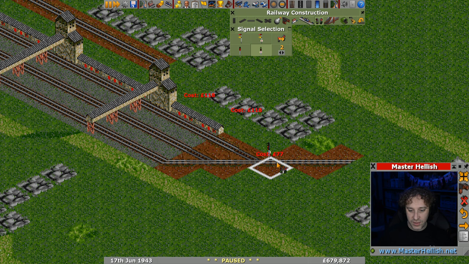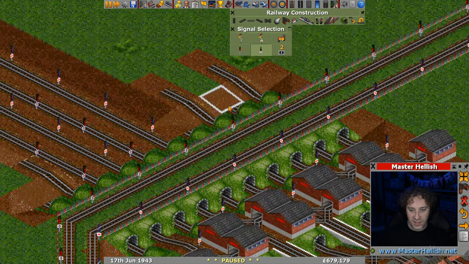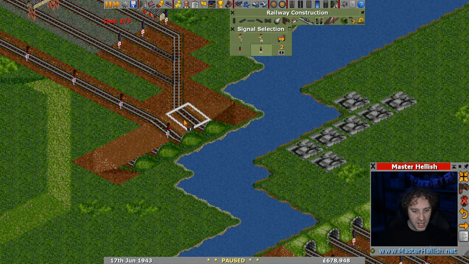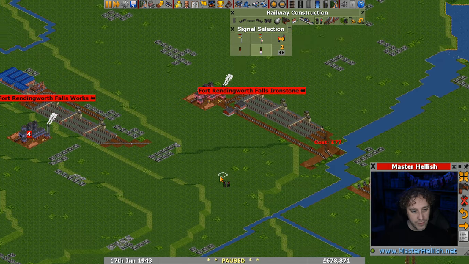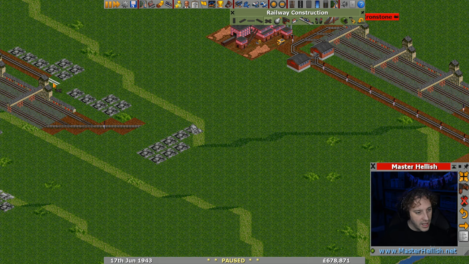How's that then? We can have a signal going in there. Did I do signals this side? I did not. Let's fix that. Signals on the end of the platforms here. May as well have a signal there as well to help with flow. Good. Okay. And then presumably down and in like that.